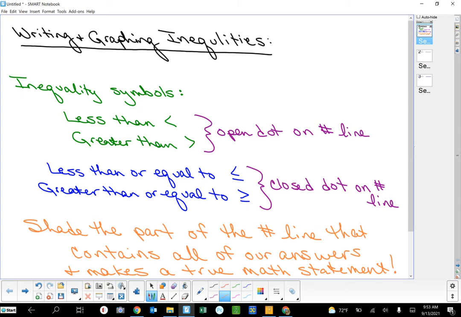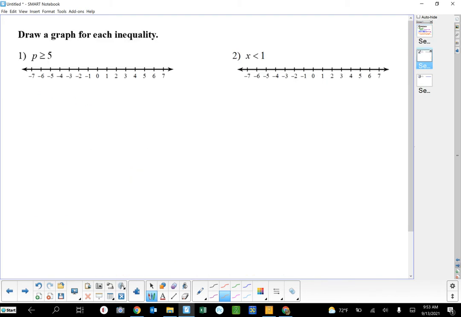Okay, so you should have all of that written down in your notes, and then we're going to do 4 super quick examples. So I'm going to flip to this other slide, and if you need to, you can hit pause on this video while you copy down these 2 examples, and then we're going to actually do them.